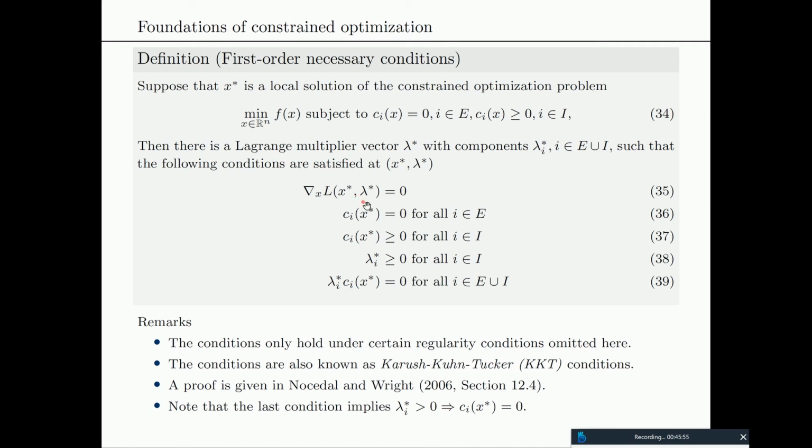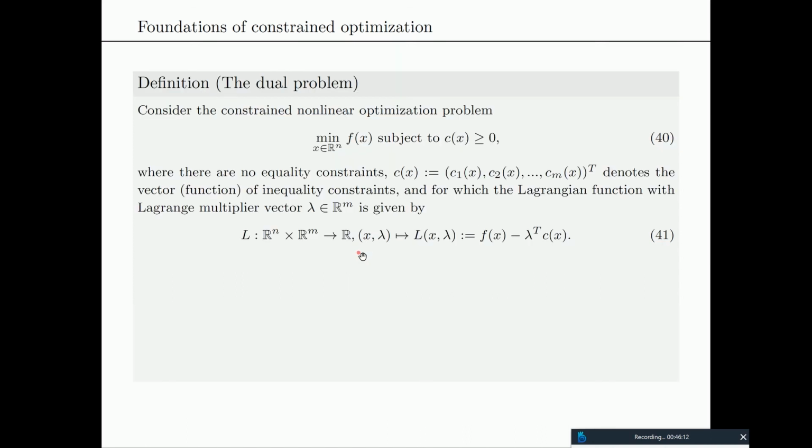Once you find, somewhere in your input argument space of x and lambda, that all these conditions hold, which you just find by chance, then you're happy, because then you know this must be a minimum. It's all very simple. So that was the primal problem and basically how it can be solved.